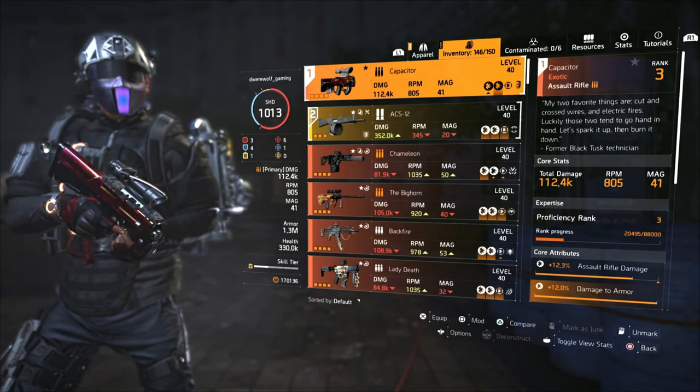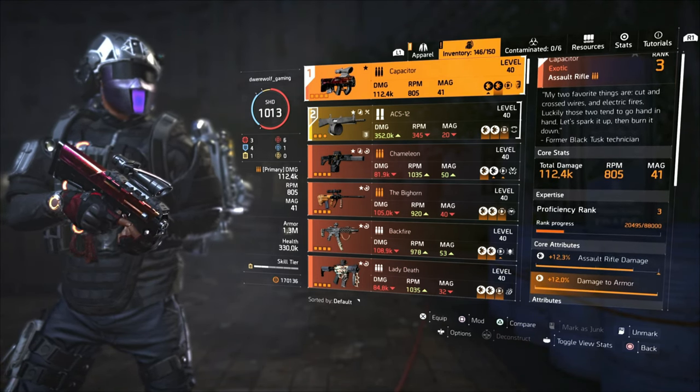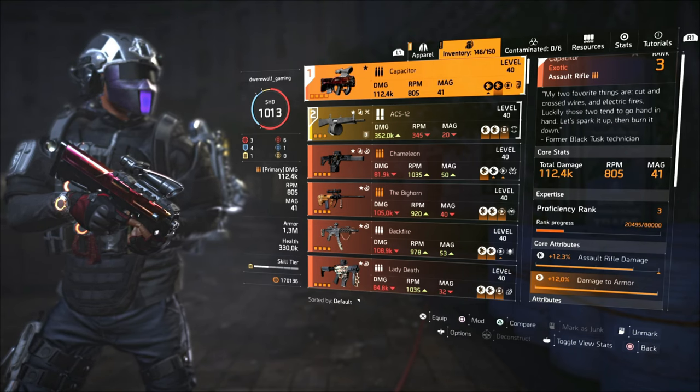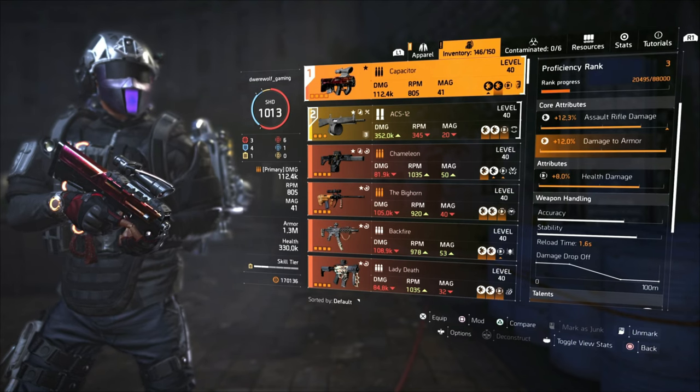For this build I'll be using the Capacitor Assault Rifle. This weapon has 112.4k damage. It comes with 12.3% assault rifle damage core, 12% damage to armor, and an attribute of 8% health damage.